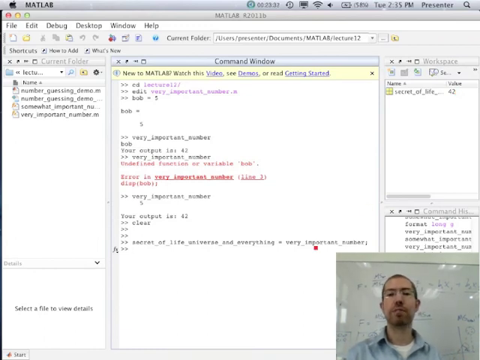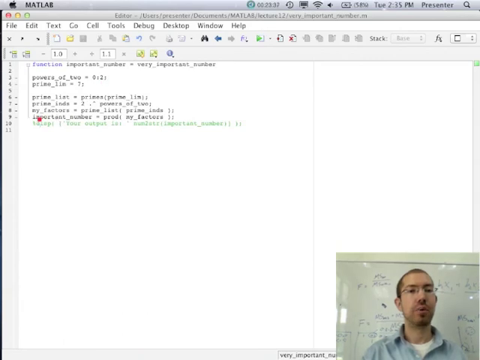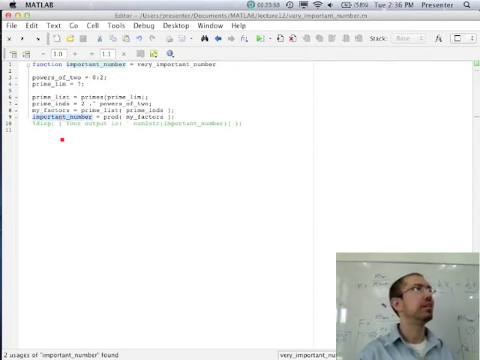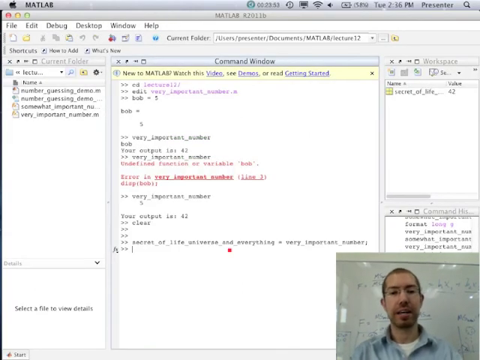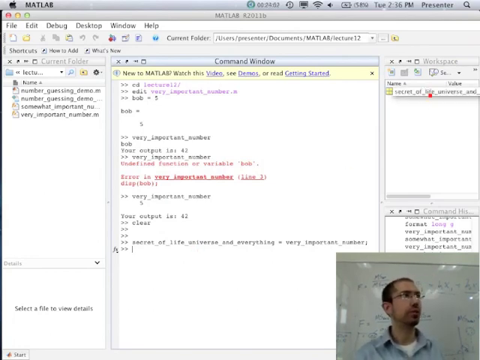So the very important number function calculates some important number, and then when it gets to this line, at the end of line 9, it's done, and it looks back at its, we call this a function declaration. It looks back and says, all right, well, I'm supposed to now send back important number, which I calculated down here. Now I send that back to the code that called me, and so whatever very important number calculates gets assigned to the secret of life, universe, and everything, and secret of life, universe, and everything becomes 42. Okay, does that kind of make sense to people?